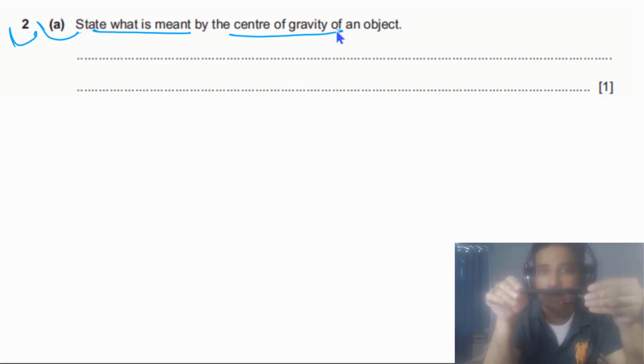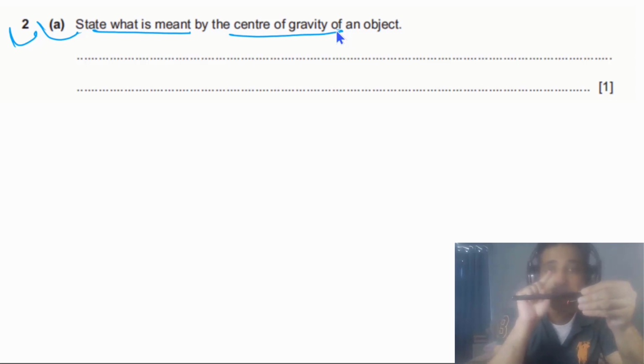Now let's try to find out that point where we can apply a single force and we can balance this marker. So if I apply here, I cannot balance. If I keep sliding my finger, I will reach one special point, and that special point is somewhere here. So I can balance this marker with one single force, and that point is center of gravity. So the center of gravity of this marker is lying at this point because I can balance this one with one single force.